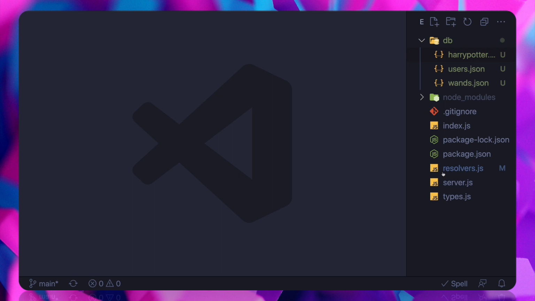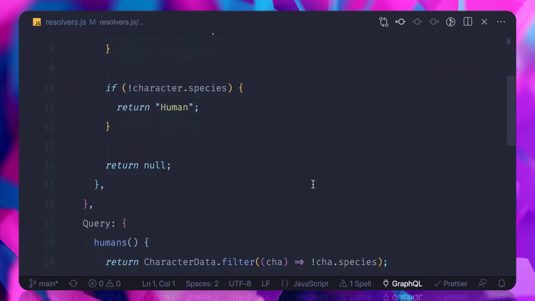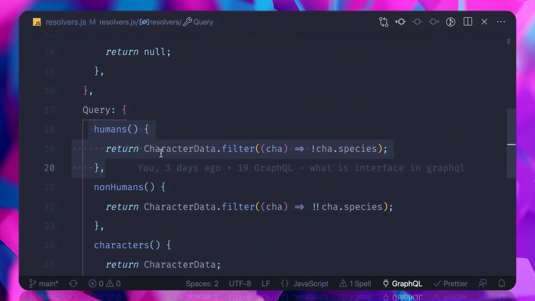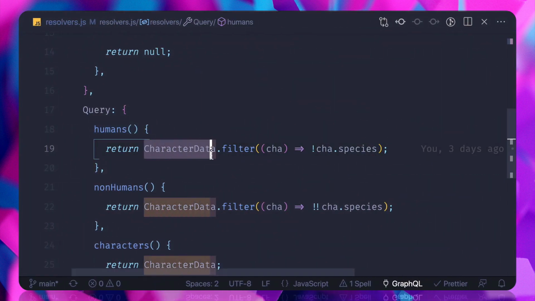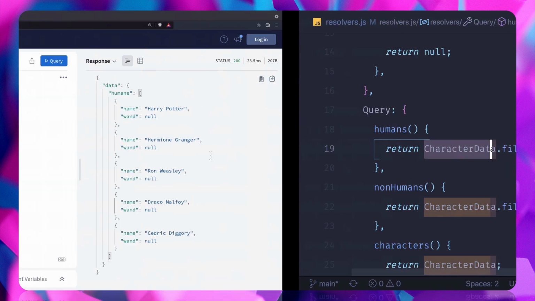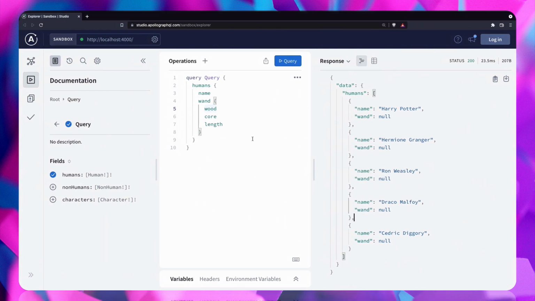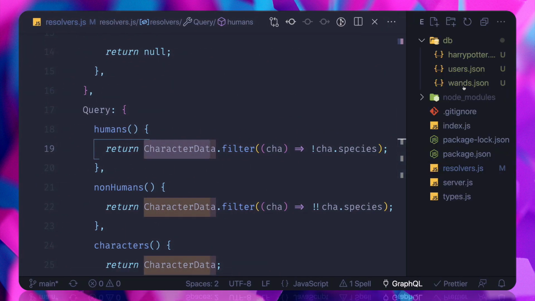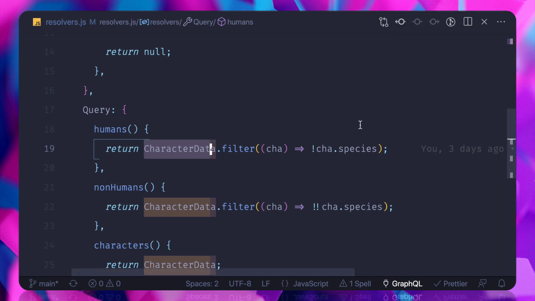If we go to the resolver for the human, we are searching for the human. Human says give me the character, and in this character data we don't have the wand. Now how can we tell our GraphQL that whenever I'm asking for the wand, you need to look into this wands.json data?